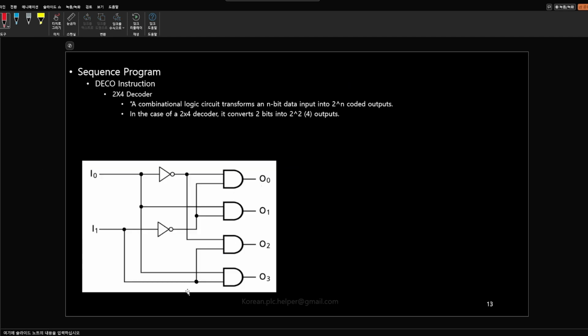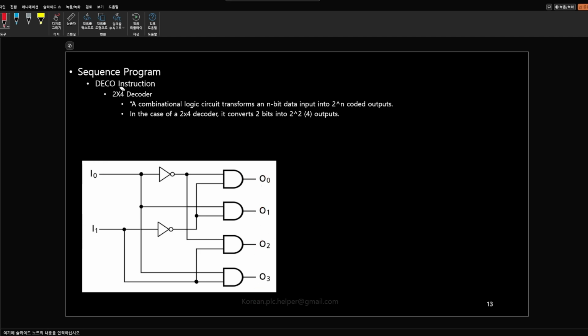This is the logic circuit diagram of a 2 to the power of 2, or 2 by 4, decoder. I will explain this logic circuit diagram step by step. There are two inputs, I0 and I1, and four outputs, O0, O1, O2, and O3.